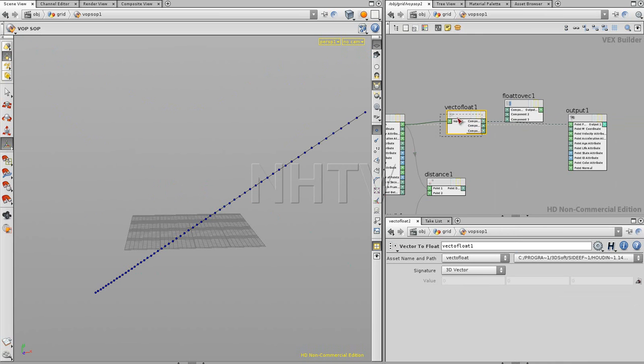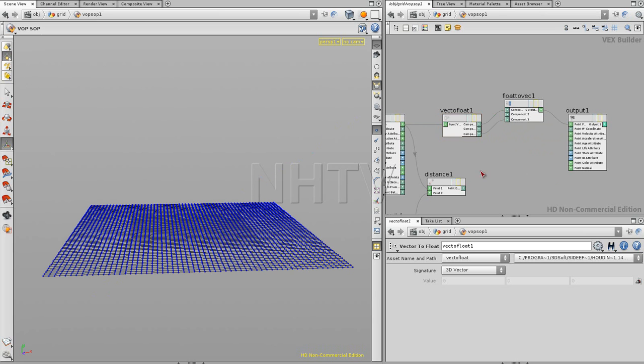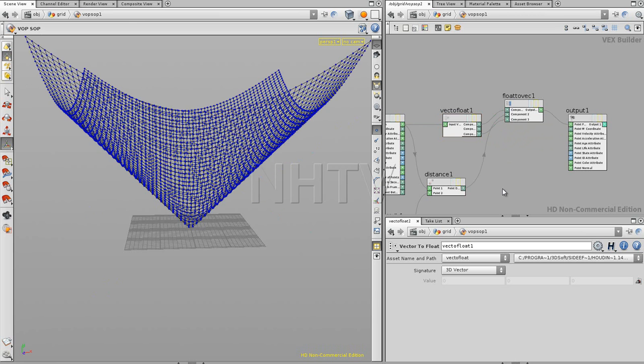So over here, changing vector to float, we're still going to write the x and the z values, reconnect this over here, and then connect, for example, the length over here. Also, this is entirely valid. So what you see over here is exactly the same as what we're doing inside of the set vector.